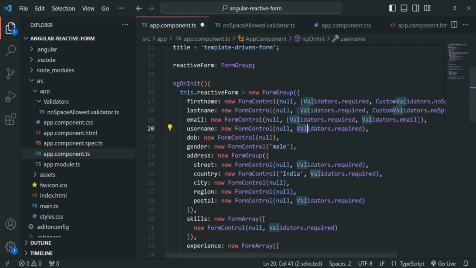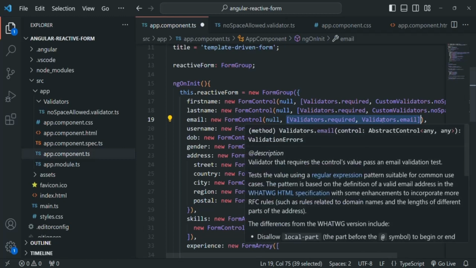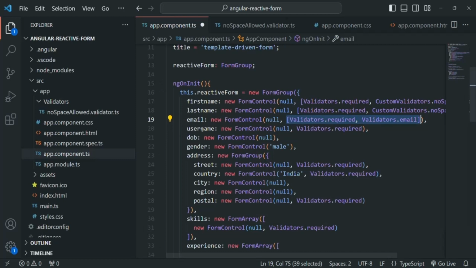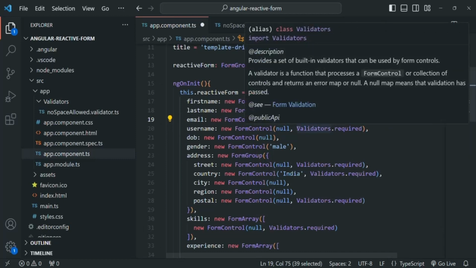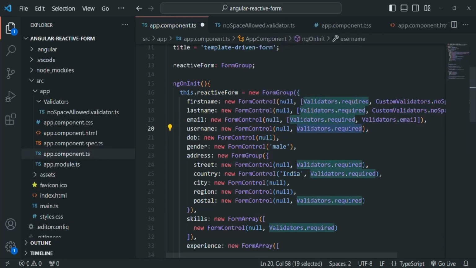So the second argument which we pass to the form control is a sync validator or a list of sync validators, like we are passing here to this email form control. Here we are passing multiple validators, so we have wrapped them within an array. For username we are passing only a single validator, and that is also a sync validator.